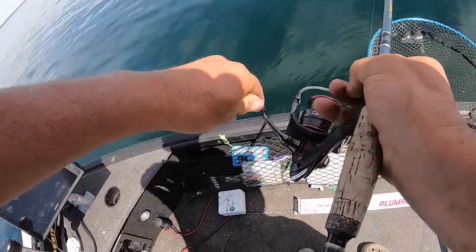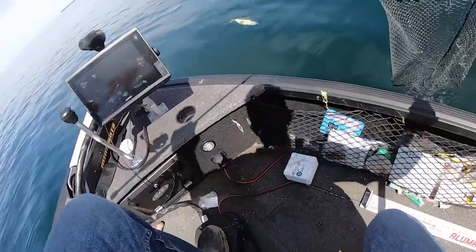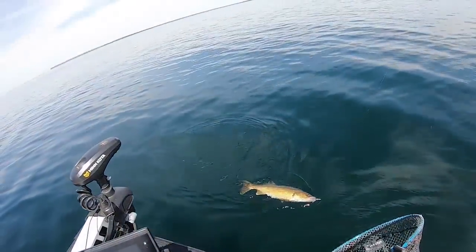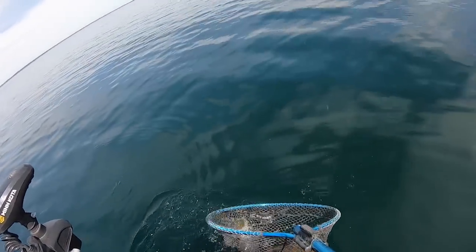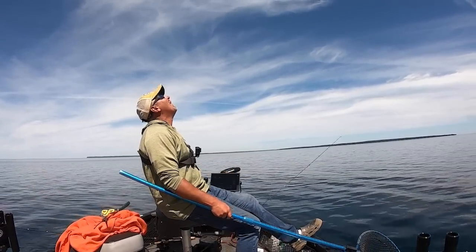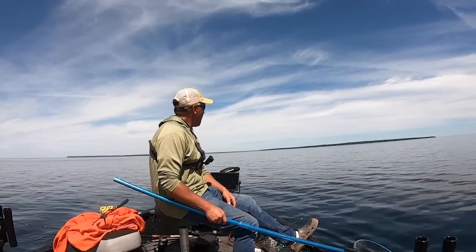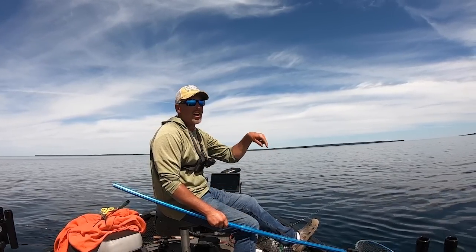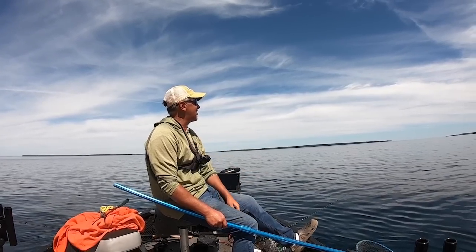Here he comes, here he comes. Net him, net him! Oh my God, look at this giant walleye. Oh my God. Oh, thank you, Lord. Wow. This is why I do it, guys. Come out here to catch giant, giant fish like this.